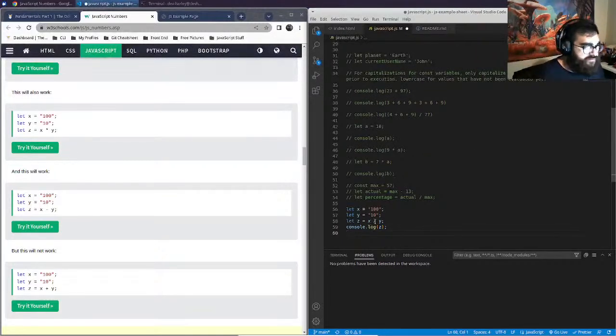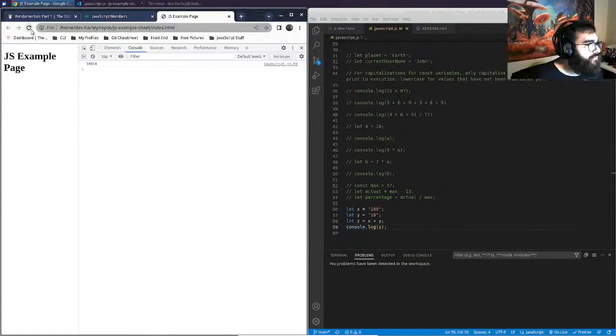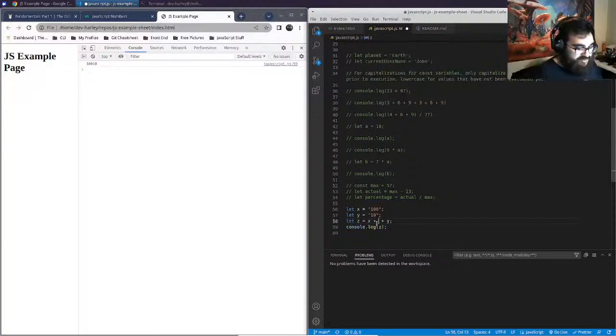And let's find out why. Let's try it. So there we go. It concatenates it again. So it pretty much just keeps it as a string and puts the 110 in string format. Like even if I were to add another addition here and just put a space, it's still a string when you add it together. See? Put it back to division.